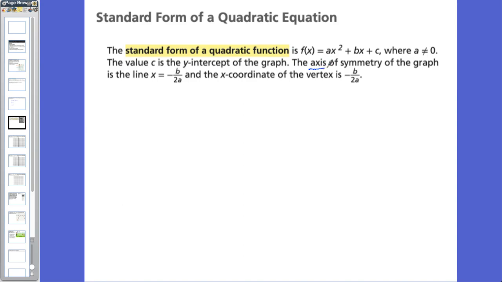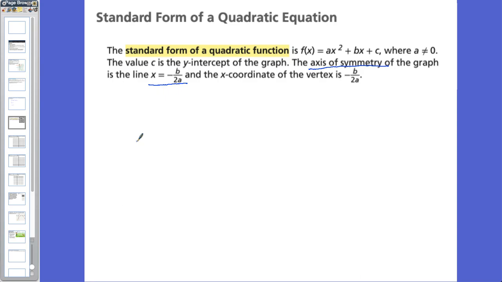And the axis of symmetry, here it is. We're going to find the axis of symmetry by using this equation. We're going to say x equals negative b over 2a. So there's our b value, there's our a value. All we have to do is plug our b and our a into this equation, and we'll find the x value of our vertex. And once we know the x value of the vertex, we can put that x value back into the equation and solve to find the y value of our vertex, and find the vertex itself.